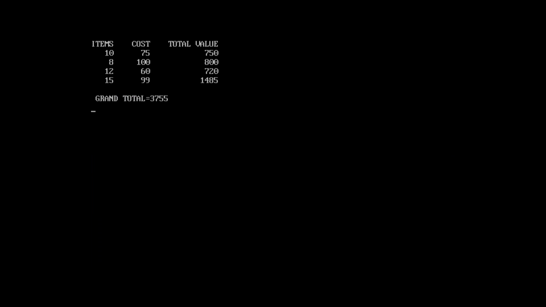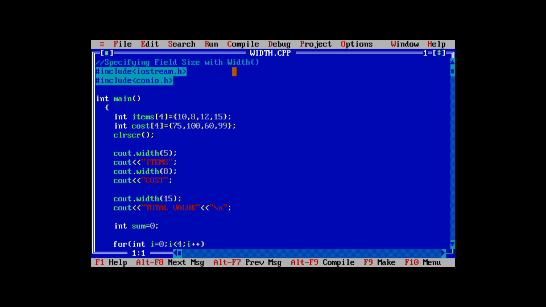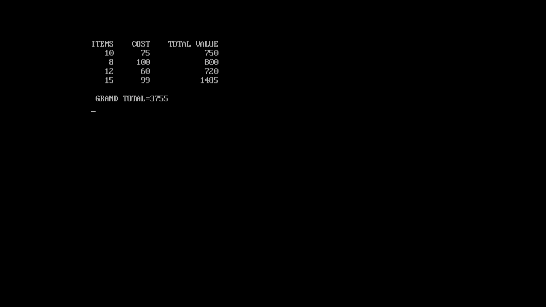So see, in the items there is a total margin of total width of 5 characters, or 5 columns, so that will be printed items, right? In the same way there is a width of 8 that contains the cost, so there is a gap of 4 characters after the items, then the cost will be printed, right?